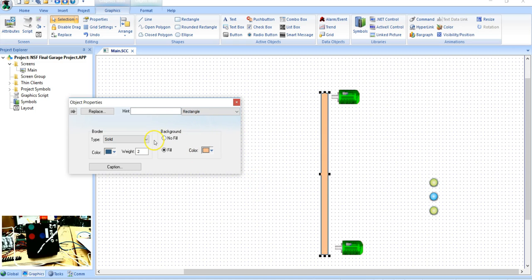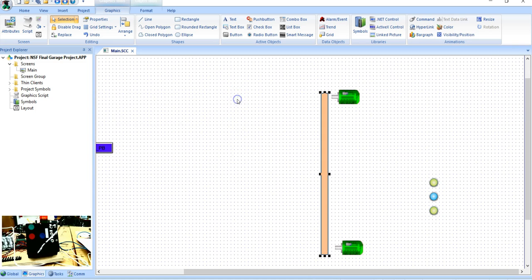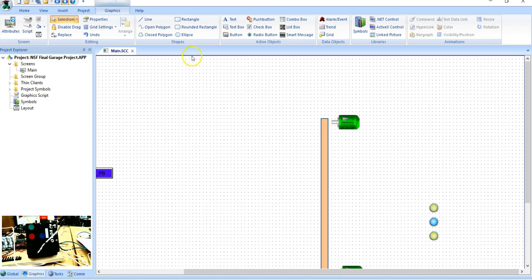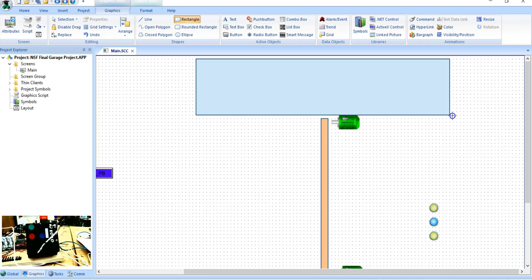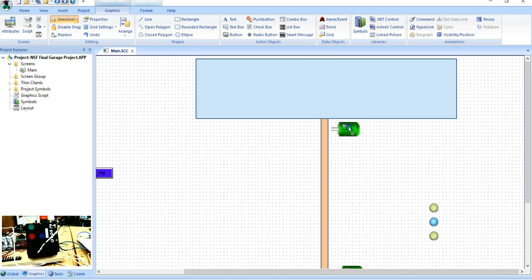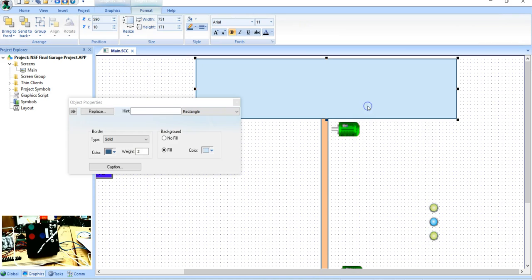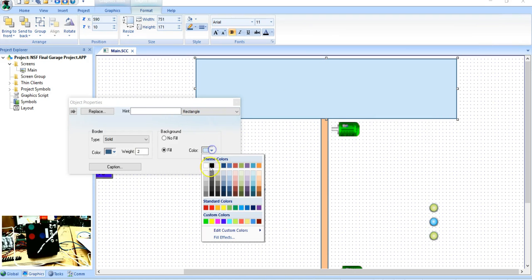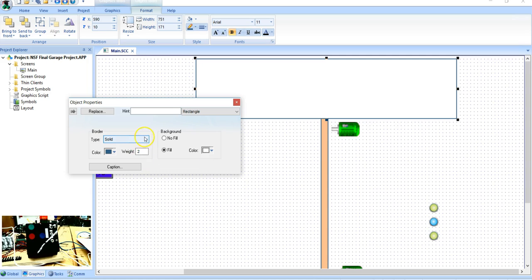Okay, that'll work fine. So now we're going to have this animation, where the door goes up. What we need on top here is a rectangle, and I'm going to make it the same as our background color. I'm going to put it right where the door begins, so I'm going to move my up motor down a little bit. I'm going to make this the same as my background, which right now is white, and I'm going to set the border to none.